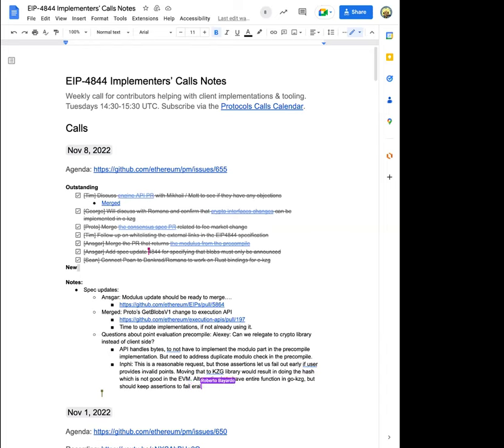I'm sorry, Muffy, which hash are you talking about? The precompile doesn't have any hashing, does it? Or does it? I'm looking at the spec right now, the KZG version hash. Okay, and you want that to fail. You want the basic assertions to trigger before the hashing happens. Yes. Okay, I see. As you said, it may indeed be better than providing those heavy calculations before basic checks. Let it stay, probably.